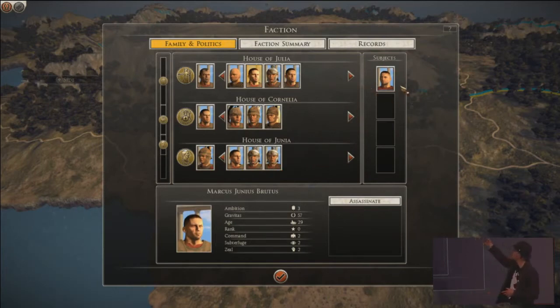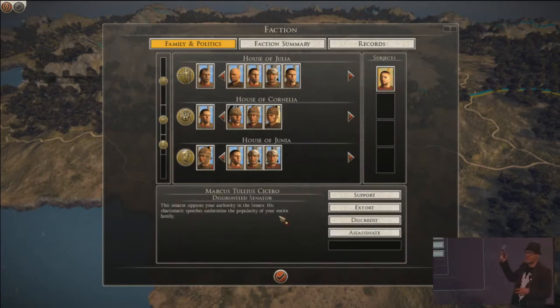So over here you can see a subject. These are characters of interest who appear over time. They're a mixture of historical characters, real characters we've pulled from history, and flavor characters we've created ourselves. This one here, Marcus Tullius Cicero, is a good example. He's a disgruntled senator, a rabid anti-Caesarite. He's been railing against us in the Senate House. So we have a number of ways that we can deal with him, represented here.